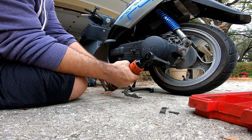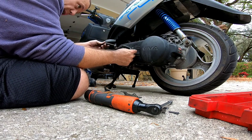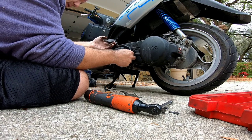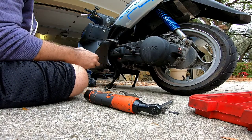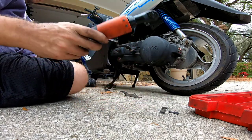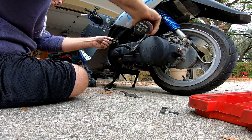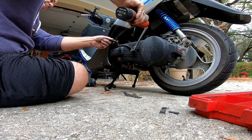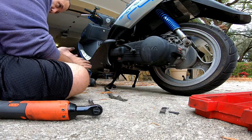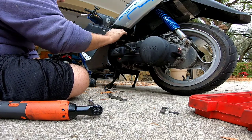Putting the CVT cover back on. Make sure this is nice and straight when it's up on the kickstand. We've got to remove this bolt to get it in there — make sure it's nice and flat, there we go. Screw that in a little bit until it makes contact, zap it down, give it one or two more turns. Just like that. That should solve a lot of his CVT problems.